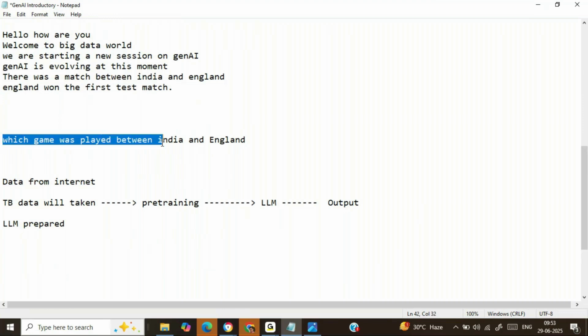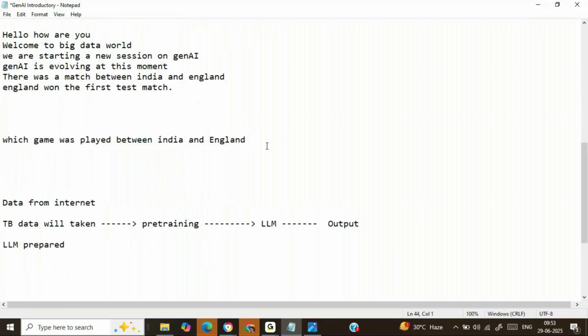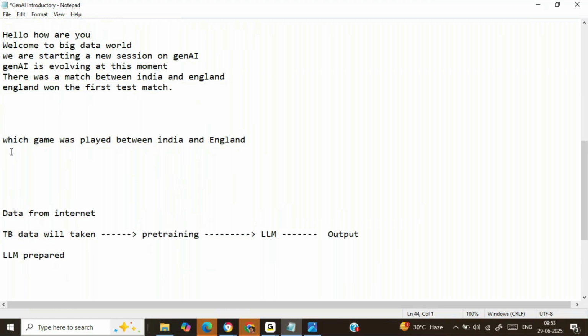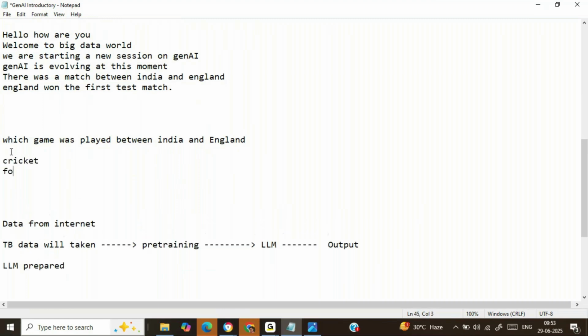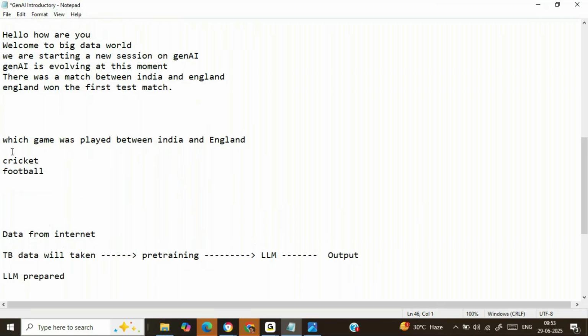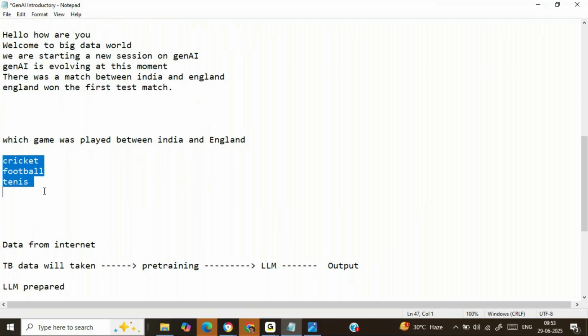So if I'm asking this particular question, from this pre-training phase it will probably get cricket, football, then tennis. So there are certain outcomes, but cricket has say 90% or 80% accuracy, so this particular outcome will be given.